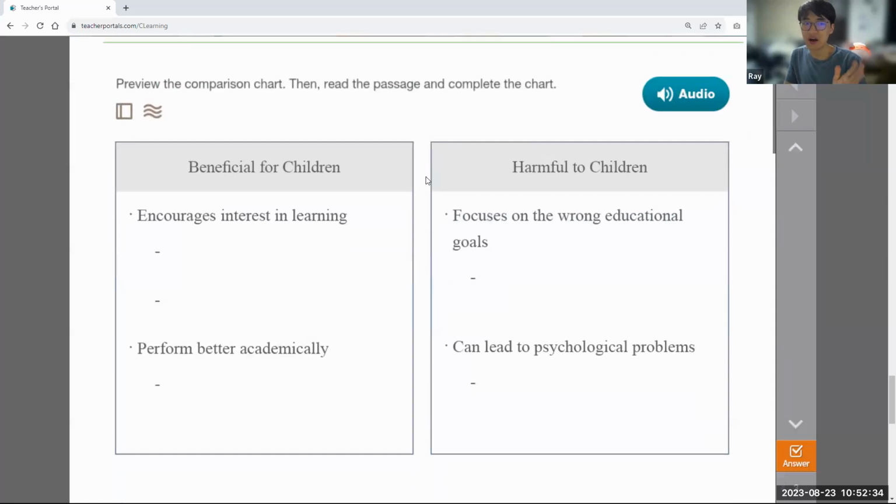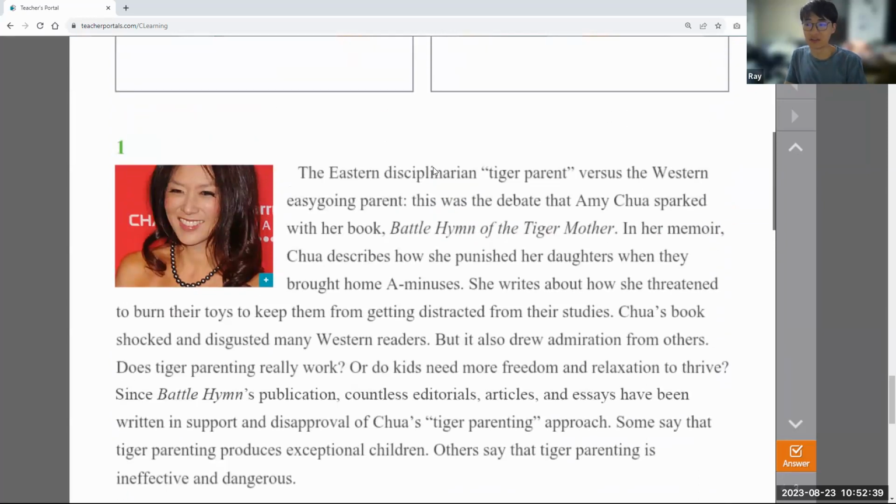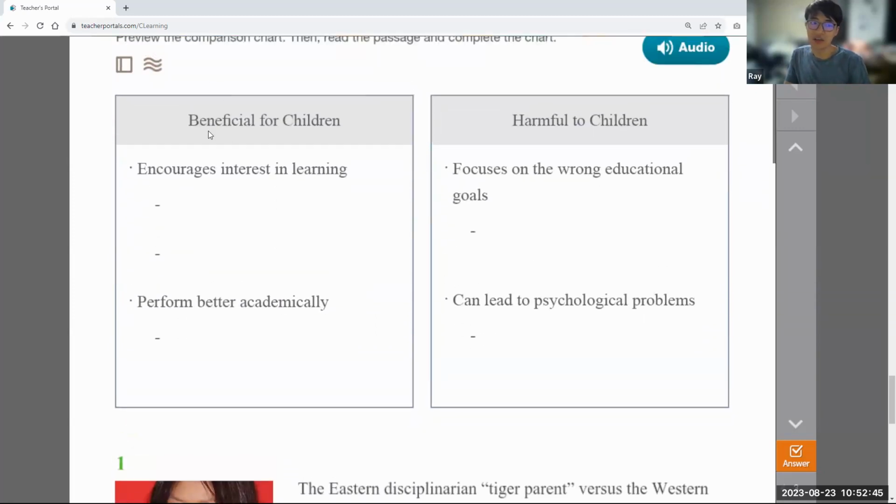Then we have the other review page, which, if I remember right, is always reading. So the review page and lesson 2s are always reading, and it has both perspectives in one reading. Essentially, you just do this the same as the lesson 1 reading: WH questions, answers, discuss. So this is all done the same as the lesson 1 reading passage. Really nothing difficult here.